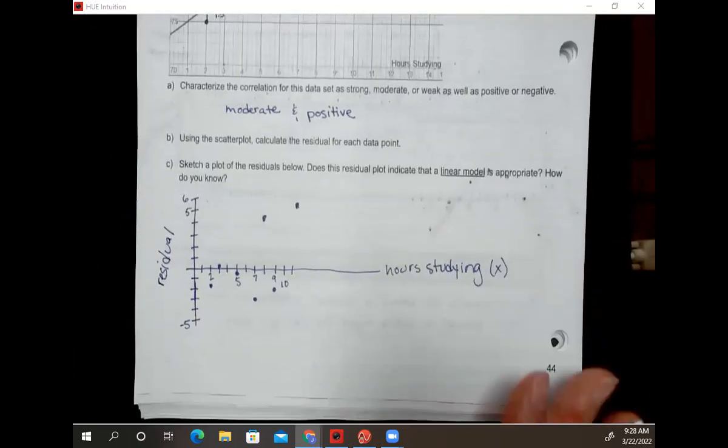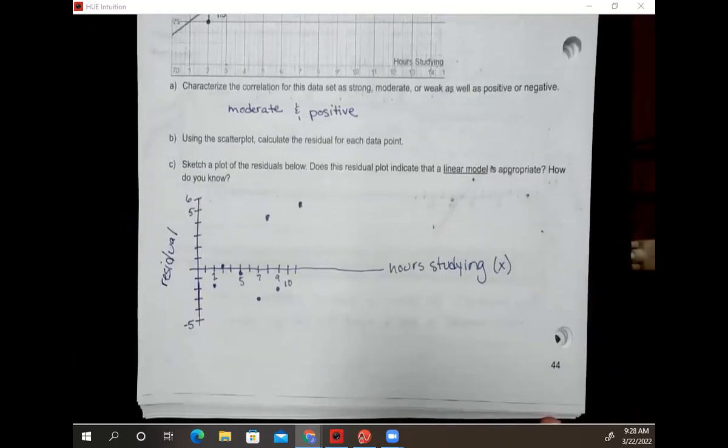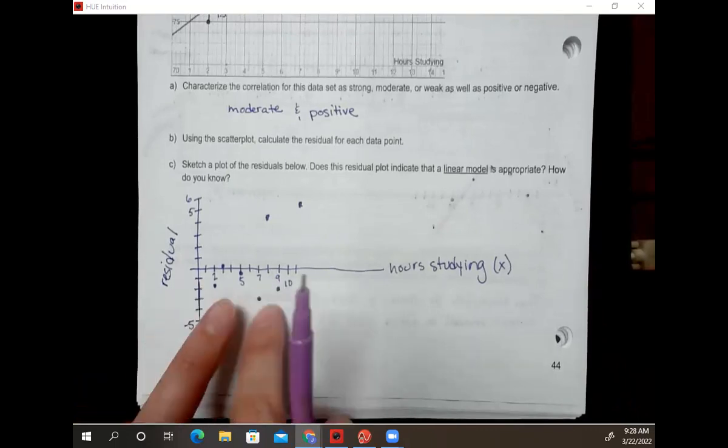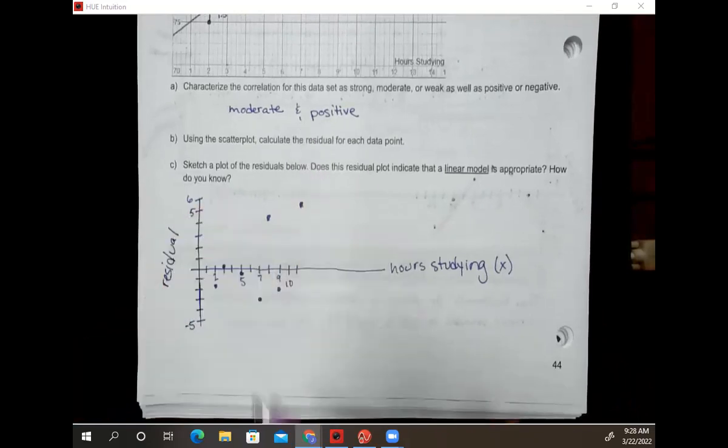There's our residual graph. Do we see the same kind of pattern in this residual graph that we saw for the last example? No, I don't have a strong pattern or a curve here, right? I've got some points that fall below, some points that fall above that horizontal axis that I have here. It's sort of all over the place, right? That's what I want to see from a residual graph. This means I have a good model, okay?